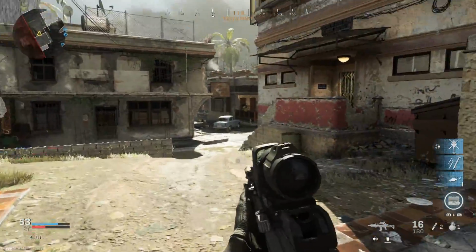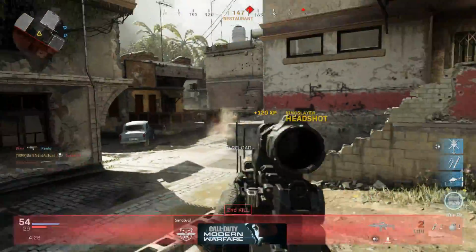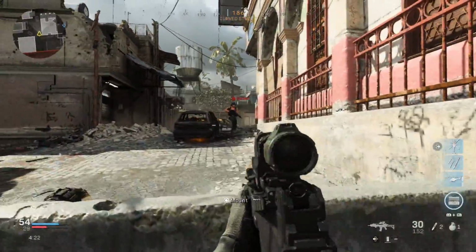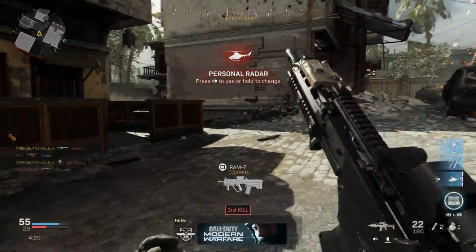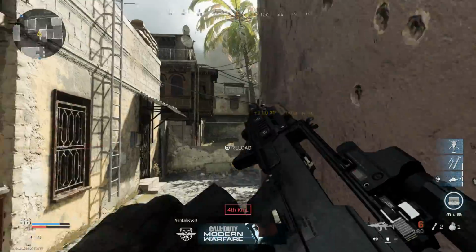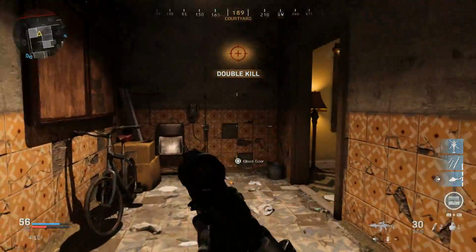Let's try some with the flip side on. See how this can handle. So there, you see, you're able to control the recoil pretty decently, especially at that kind of range. There is an integral 4x sight that comes with the weapon, which is probably going to handle a little bit better, I would assume.